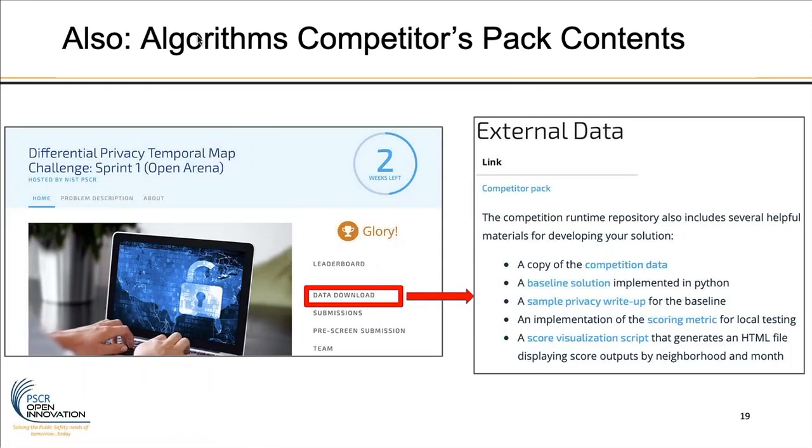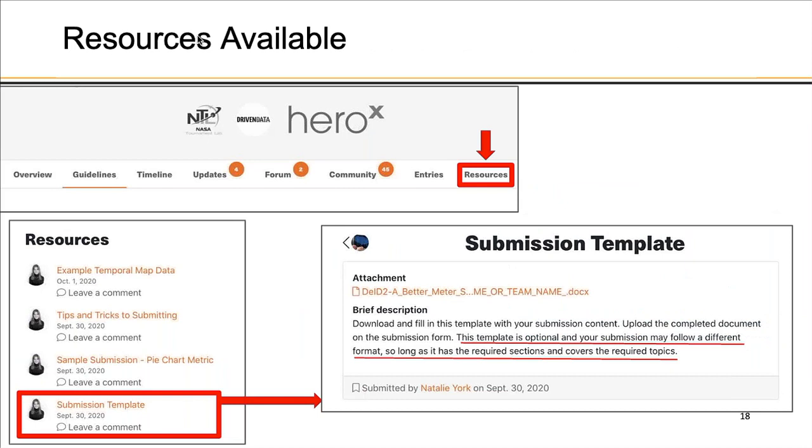Go back one. There we go. So note the fact that there's a template provided. It just goes through, like I just showed previously, the various sections we want you to have. But the template is optional. You don't have to use exactly that Word file. It's totally fine if you want to do this in LaTeX or whatever else is convenient for you. Just make sure that you include all of the sections that are listed there. Okay, next slide.